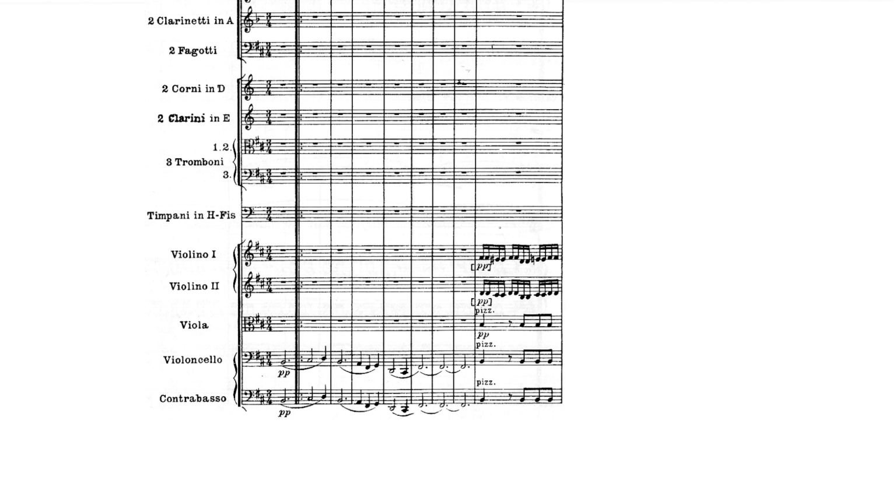Also, in some scores, note names may be indicated using a system based on tonic solfa. For example, in the Schubert score, the tuning of the timpani is indicated as follows, denoting F sharp and B, the tonic and dominant of the work's tonic key of B minor.